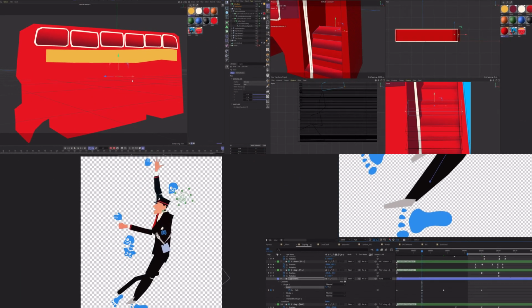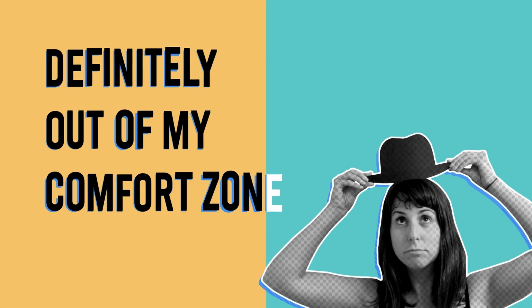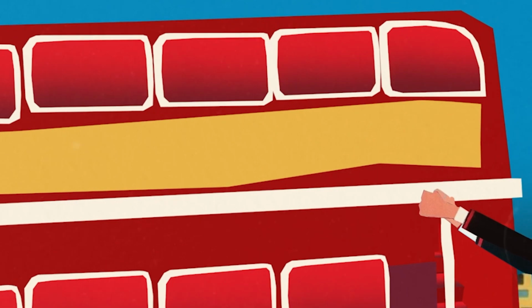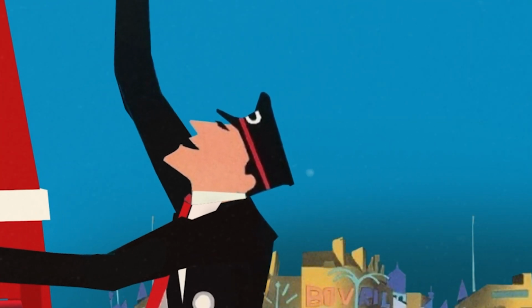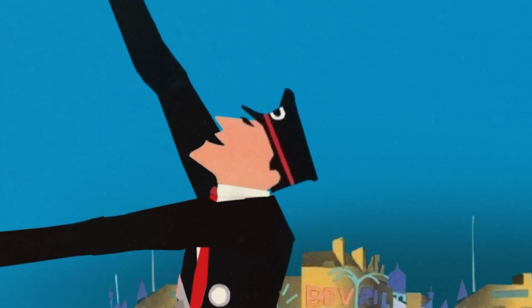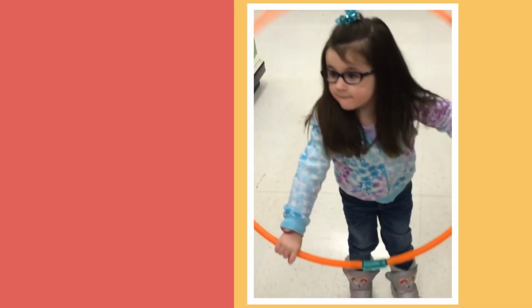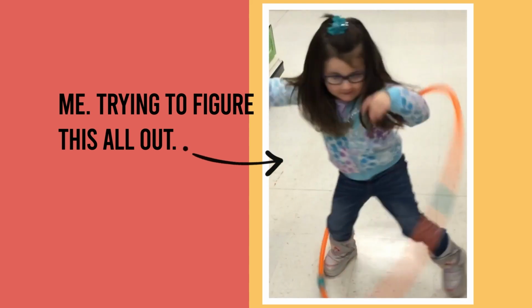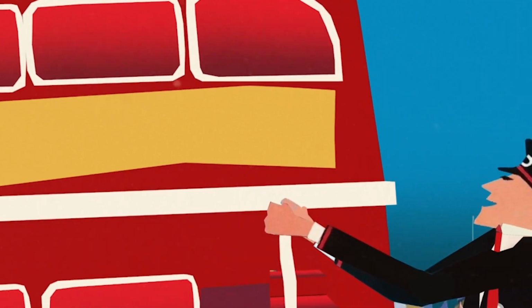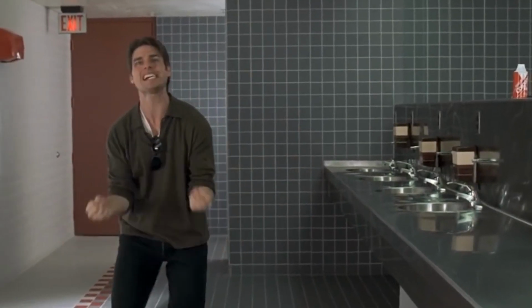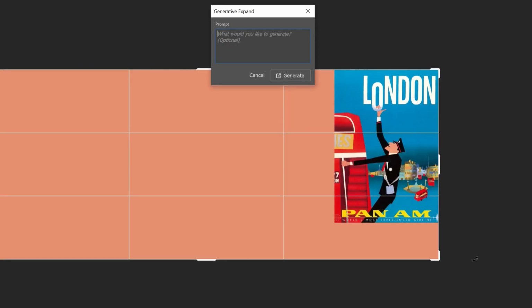I took this opportunity to dive into techniques that were definitely out of my comfort zone. As a result, this is probably a less than stellar approach to tackling this kind of animation, but I figured I would show my process anyways, with the wins and the fails, and maybe some of you out there have suggestions on how to better tackle certain parts of this. Help me! Okay, so let's dive right in.